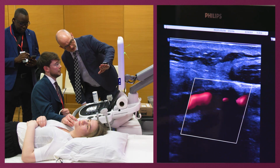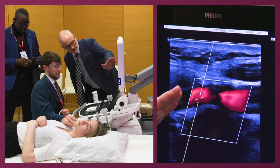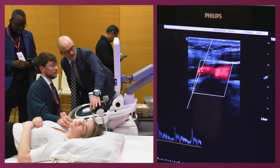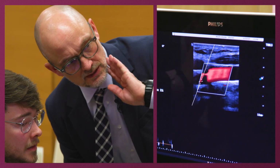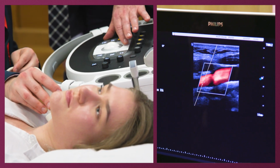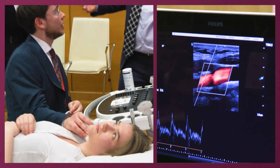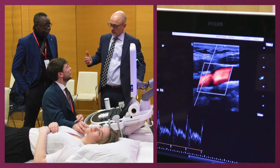So let's focus on this one. Stop. Have a steady hand. I'll help you with the buttons. I put on the Doppler curve. I'm not quite satisfied with the angle here, so I use the steering. That's better. Yes. Perfect. And then can you move the transducer a little bit towards the head? Yes. Nice. Stop. You can see all this blood is running into the brain in the diastole, so it's the internal. Then you could start looking for side branches, tapping, just to be sure.